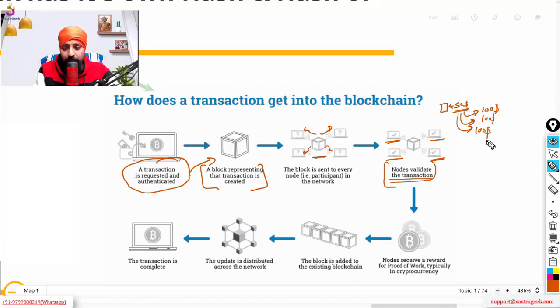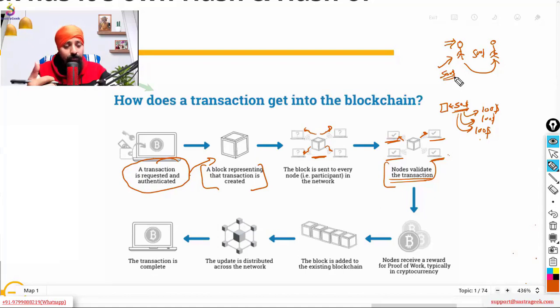So whenever it goes, it's not a single place where the authentication happens, which you need to hack or which you need to disturb or which you need to alter. It goes into the multiple places. Now these places, what they do, explaining with our example of Suresh paying Ramesh, this $500: they would be checking the history of transactions for this guy, making sure whether actually he has $500 or not. Previously, has he received $500 from somewhere or not, whether actually the $500 are there or not. That kind of history of transactions would be checked. The authentication will be made and checked.